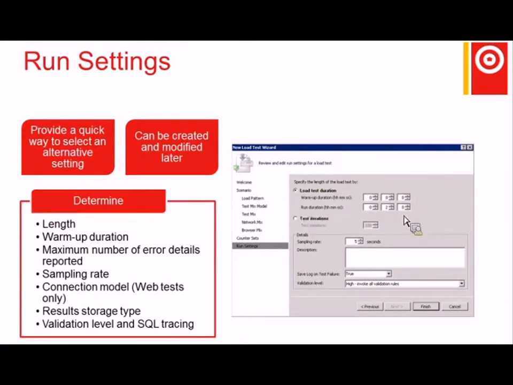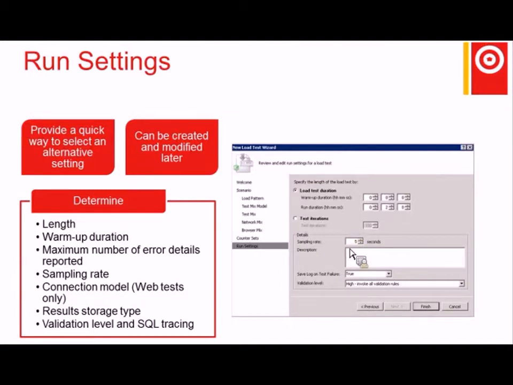And you specify how long you're going to run your test for. Bearing in mind, if you're using a step load pattern, you need to calculate how long it's going to take to reach the pinnacle of its step, and then how long you want to run that for, and have the sum of that as your duration. We can also specify that we just want to run a fixed number of iterations of a test. So we just want to run each test 100 times, 1,000 times. We can specify an iteration.